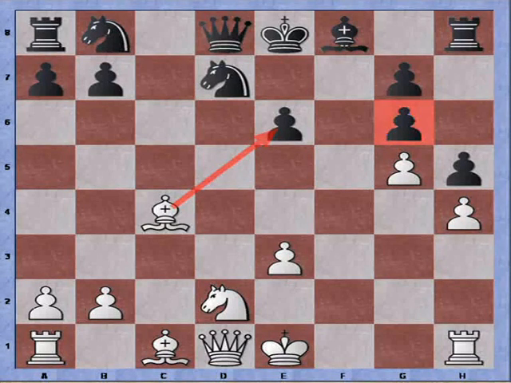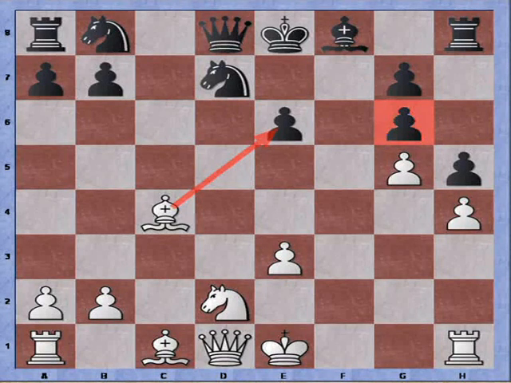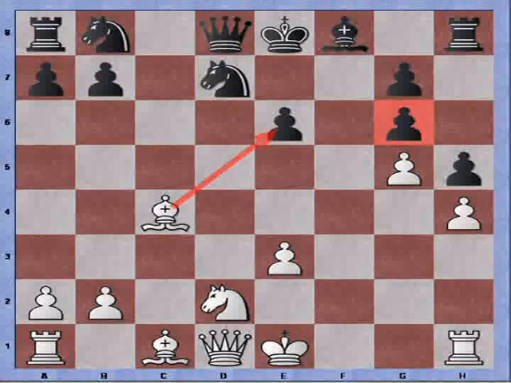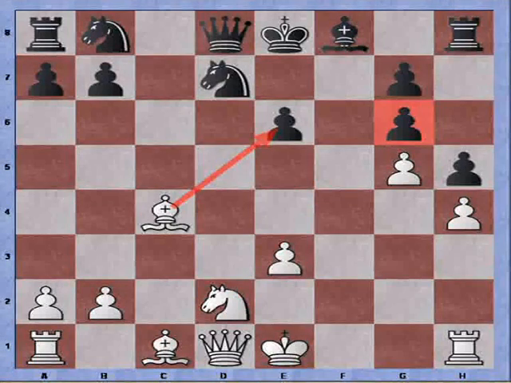But we can see that black has double pawns on the G file, that all his pawns on the G and H files are being blocked by my pawns, and that I'm getting an immediate counterattack on the pawn on e6. Now, keep in mind that the g6 pawn will be a target for the rest of the game, and I'll be playing in order to attack that pawn. However, I cannot recapture immediately on e6, which would be a mistake.